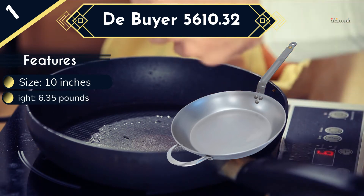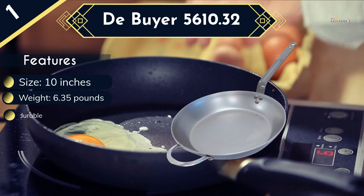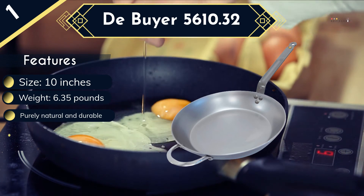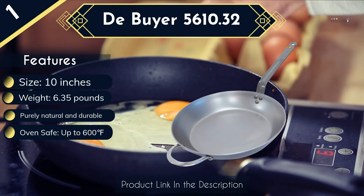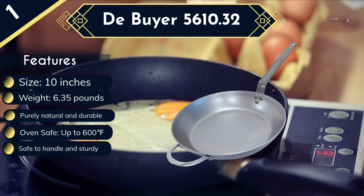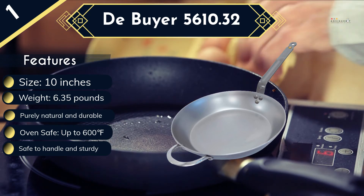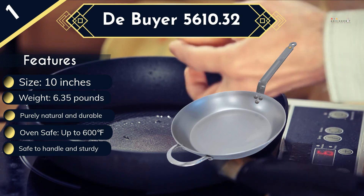It is therefore suited for both small and large families. More interestingly, it features natural non-stick properties, which makes it perfect for different foods plus easy cleaning. With two riveted curved ergonomic handles, the pan is not only safe to handle when hot but also sturdy and stable. It also has an undeformable thick skirt, which ensures that it distributes heat uniformly for fast cooking. This ensures that the food cooks evenly for great taste.